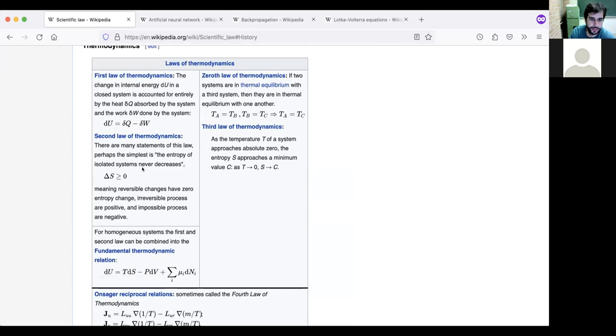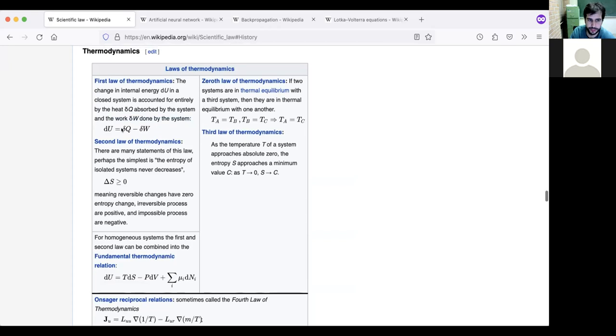All right, this is more or less my big chemistry. First law of thermodynamics, everything here is a derivative. The derivative of the internal energy is the derivative of the heat that you contain and the work that you've done. That might not be a derivative, depending on how you see it. Second law of thermodynamics says the entropy increases. I mean, that's a derivative being positive, but also I'm not knowing what entropy is, but I'm pretty sure it's a derivative.